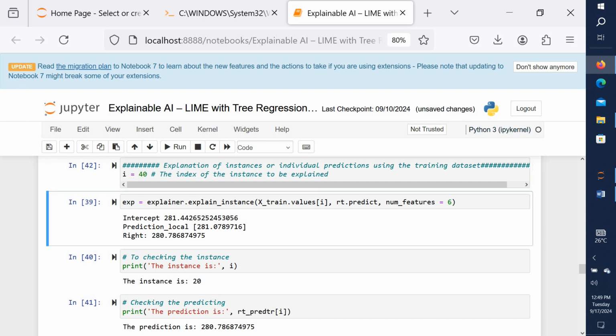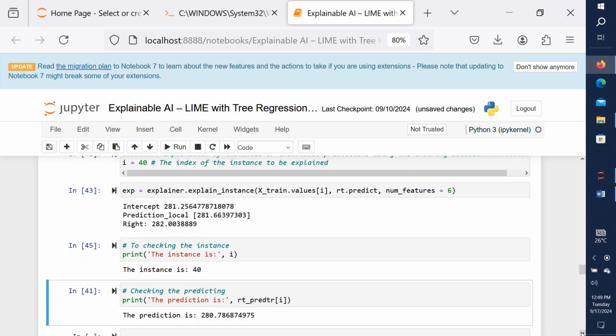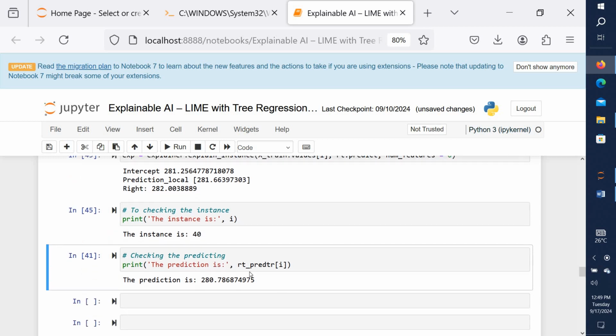Then you run, see its prediction, and check the instance 40, then you check also the prediction using this code, RT_predict_TR. See, it is 282, the same as this one.